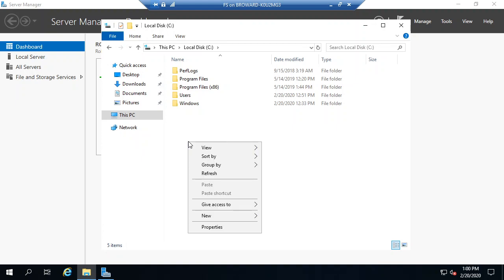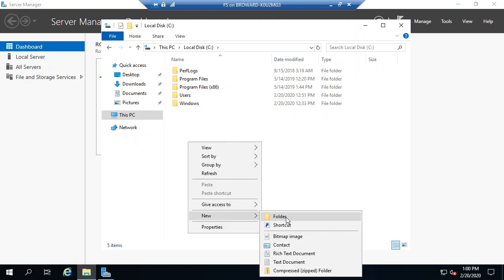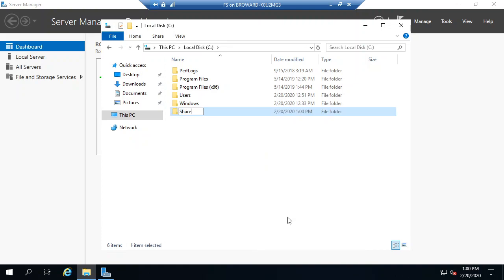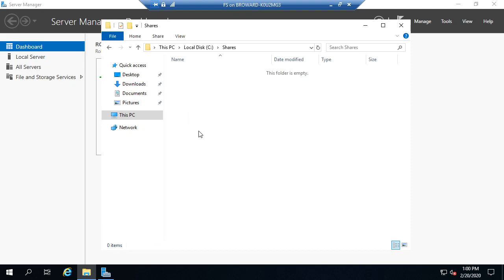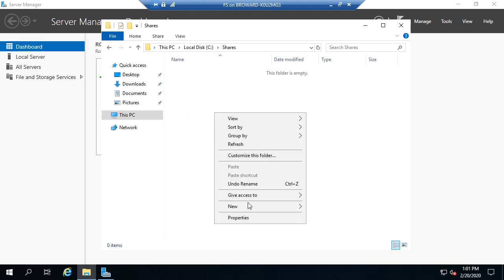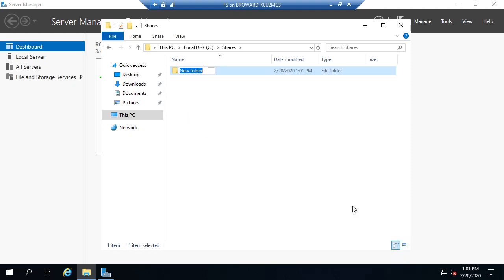So I'm going to right click my C drive and go to new folder, and create a folder called shares. Go into that folder and create a new one called data.